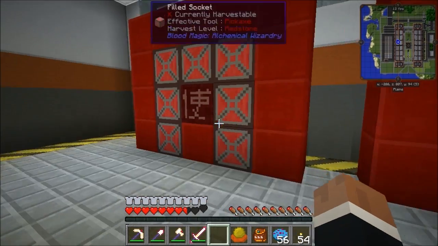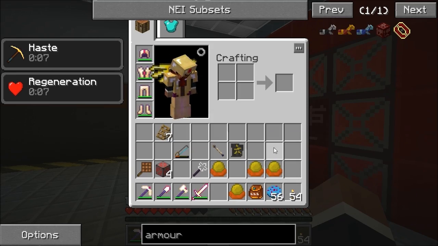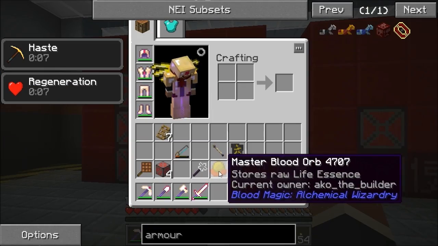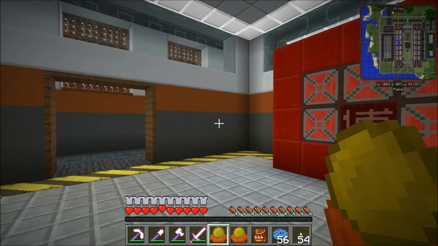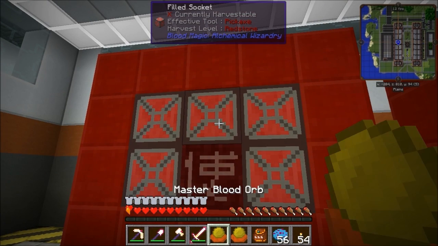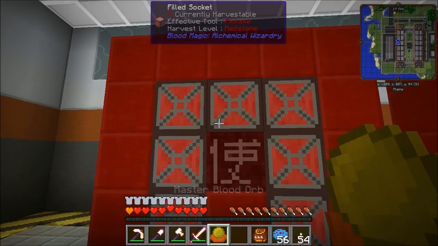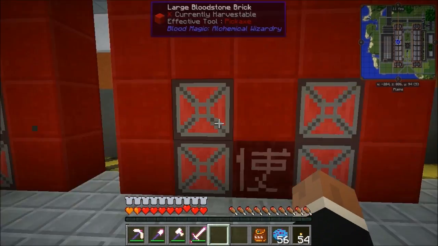That means these can now accept 2 upgrades each, and by upgrades I mean sigils. They can take sigils. You can also take sanguine armor, which we're going to make in just a minute. Next we are going to put a linked master blood orb, which links it to my network. 1, 2, 3, 4, and now we can put upgrades in these.